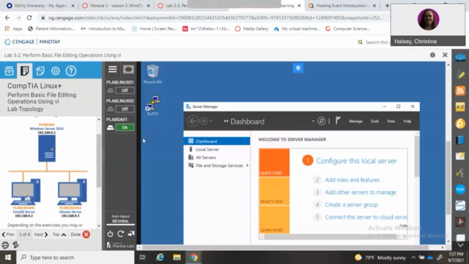Then connected to it is the PLab Linux 01, which is a CentOS server with the IP address 192.168.0.2, and another, PLab Linux 02, which is the Ubuntu server, 192.168.0.3. Now, we may or may not be using all 3 of these in any one activity.